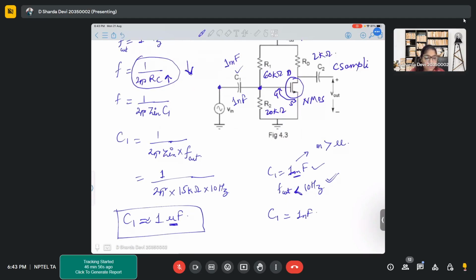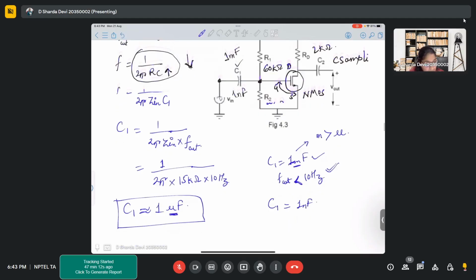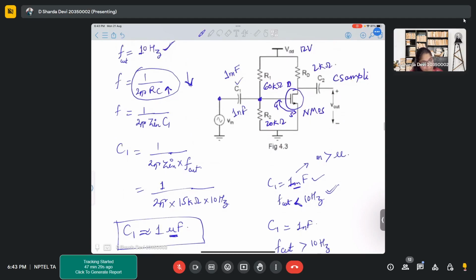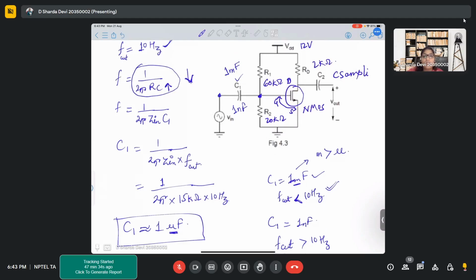So what will happen in this particular case? In case of nano, the cutoff frequency will increase. So it is opposite, right? For a nano capacitor, the frequency would increase. So what I'm asking is, what will be the consequence of this cutoff frequency reduction or increase? How will it affect your circuit analysis?